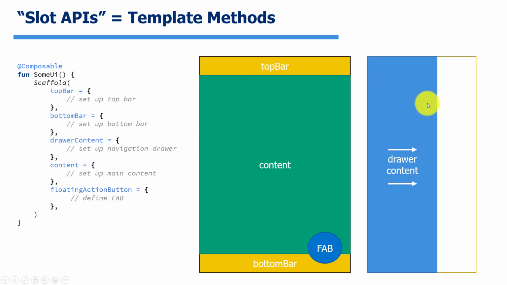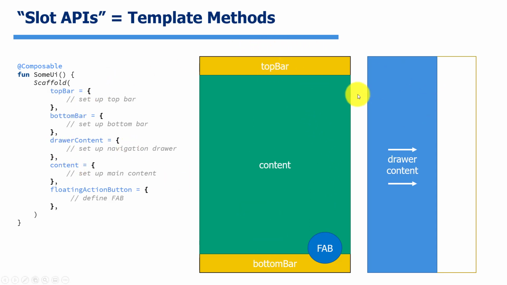This is basically two views of the same screen. The first one here is just showing you where the top bar is, where the bottom bar is, where the content goes, and where the floating action button goes. Personally, I'm not a fan of the floating action button because it does cover up something behind it. Most of the time, you get a little bit lucky on that, but a lot of times there'll be some text underneath it, and I want to read that, and I can't read it. So not a fan of floating action buttons, but a lot of user interfaces use it. You'll see that in Gmail, for example. So this is saying where it's going to place those.